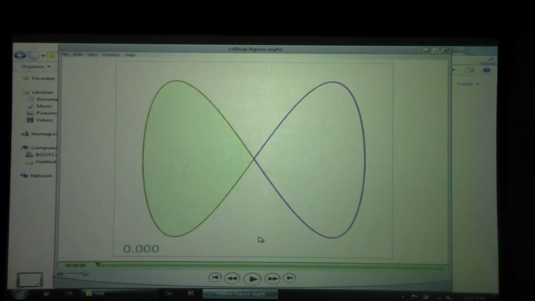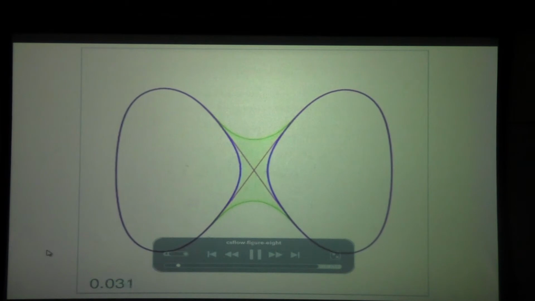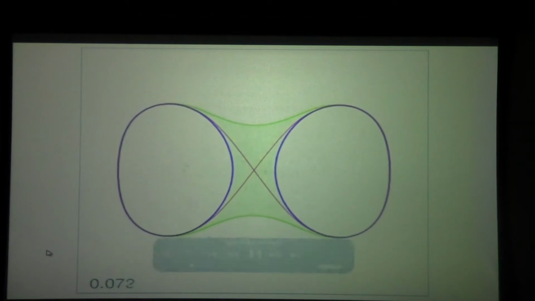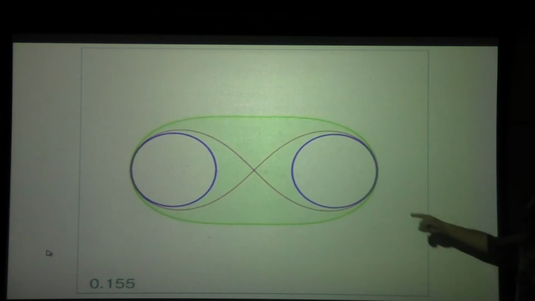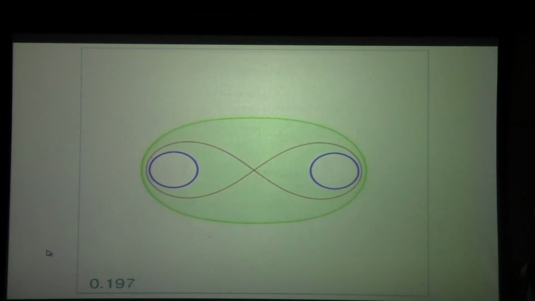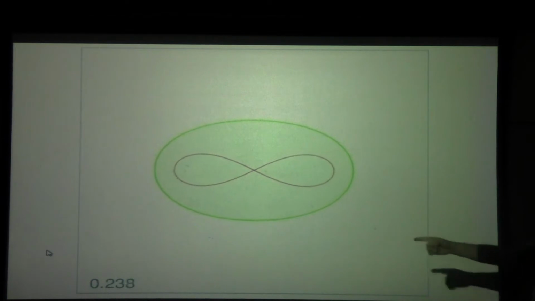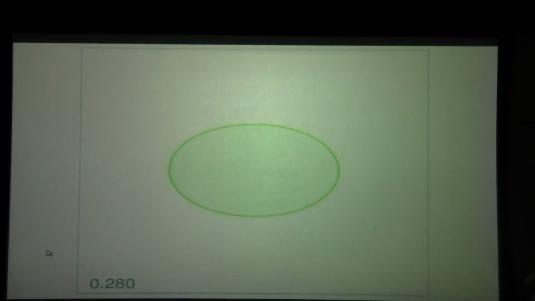So here are the three evolutions that you can get. The inner ones are what you get. So I look at the time at which the inner ones disappear. That was roughly time 0.22. And the outer one had twice the initial area because it enclosed both initial regions, so it should take twice as long to disappear. So that's roughly right.